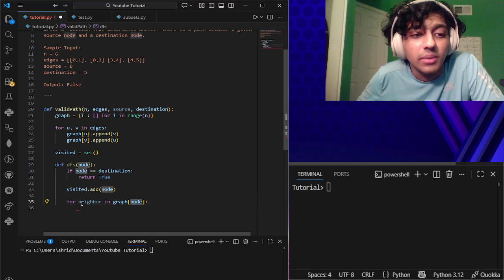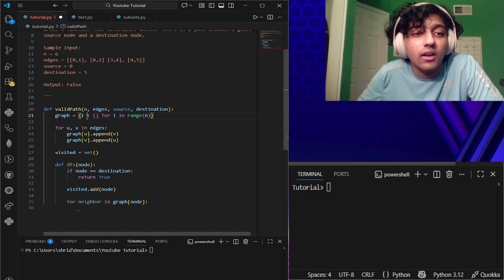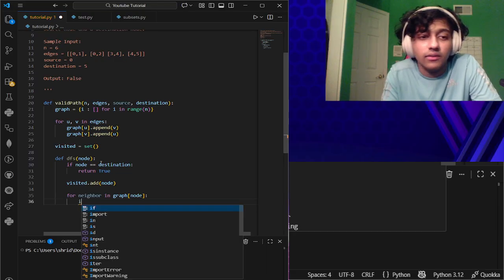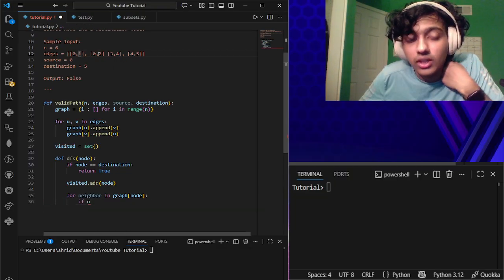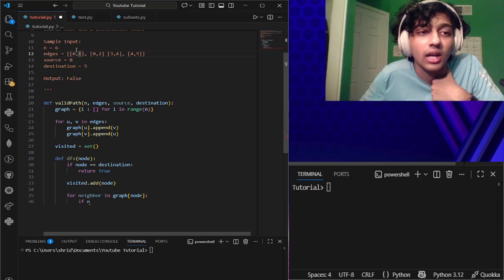We're basically looping through each value in the value list of each key. For example, 0 goes to 1 and 1 goes to 2, so we would go to 1 and then we go to 2.